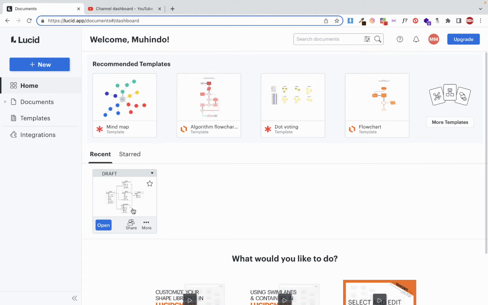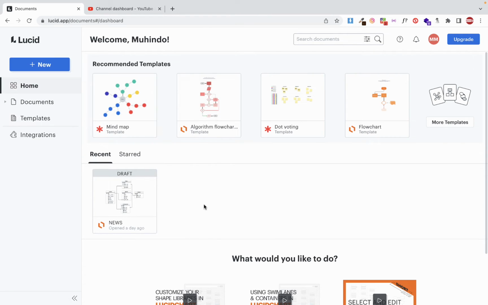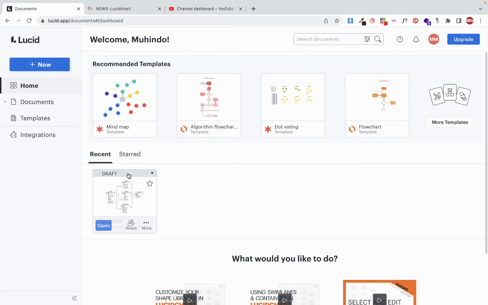I'm going to open the same design that I had yesterday, and from there I'm going to add another one because I'm limited with a free account. I'm limited to the number of documents that I can create. So let's go ahead and create a new document if it's your first time here. But if you already have some document, you can still append on that very document that you used before. So I'm opening the document that I used before, and today we are going to design a music web application database, or entity relationship diagram for a music web application.